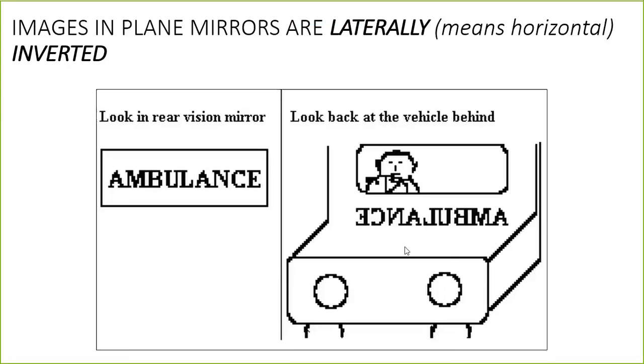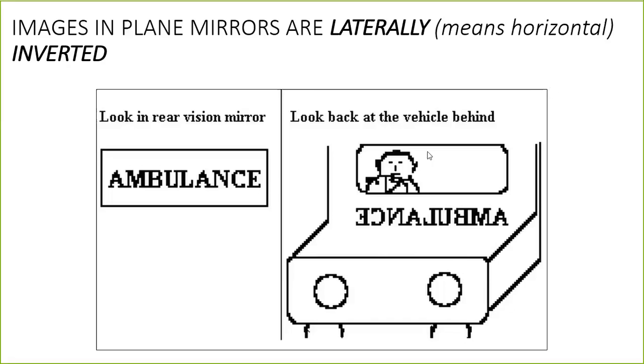Because when the ambulance is riding on the road, they want the people in front of them, when they look back, to be able to see that this says ambulance and, hey, get out of the way, okay? They don't want you struggling in your rearview mirror to say, oh, what does that say? Is that an ambulance? So leave no room for error.